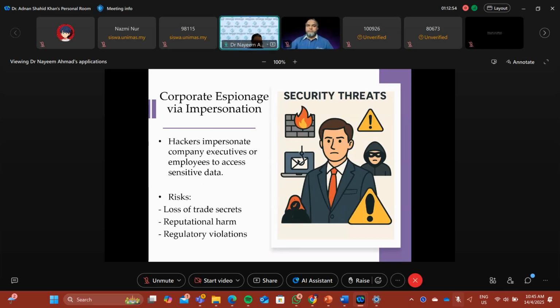So the biggest out of all these challenges is the corporate espionage via impersonation. If an impersonation attack is performed on an individual, the cyber criminals may not get that much financial benefit. Compared to that, with corporate espionage via impersonation, they can get a lot of financial reward, or they can steal a lot of money or information, rather than from individuals. So impersonation nowadays is trending more towards the corporate sector rather than the individual sector. I can safely say that 75% of impersonation attacks go to the corporate sector and 25% go to individuals.